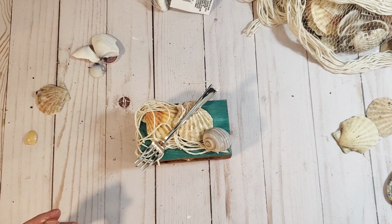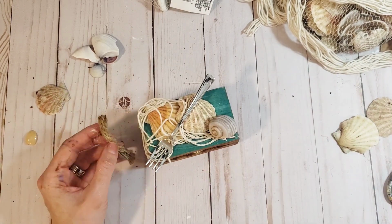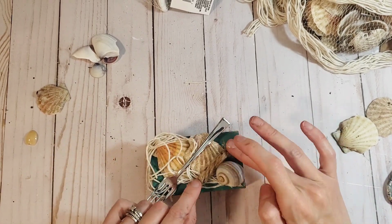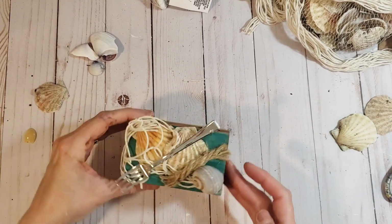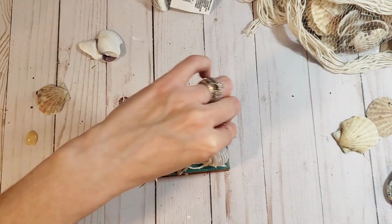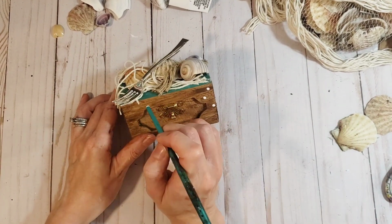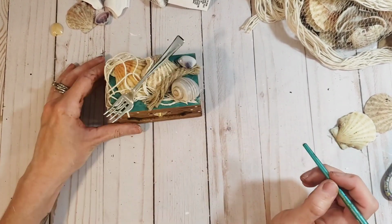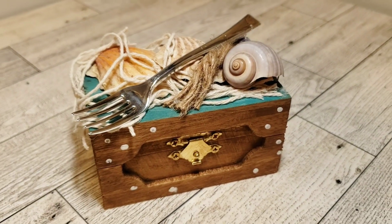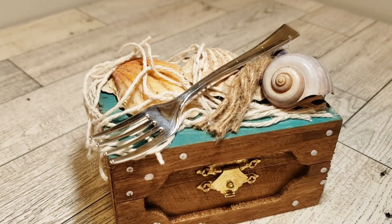And then I actually wanted to give it a little bit more texture. So that nautical rope scraps that I had, I just decided to glue it right on top of there, to give it a little texture, and put a little bit more shells on. And I wanted to make some bubbles, so all I did was take the tip of my paintbrush, dip it in white paint, and make some bubbles. And this is how it turned out. Absolutely cute, adorable. I absolutely love this one.